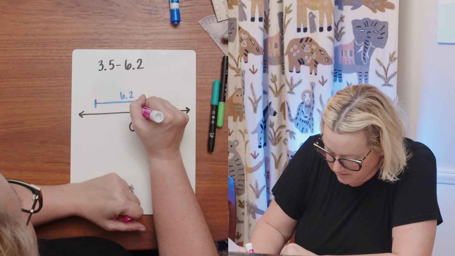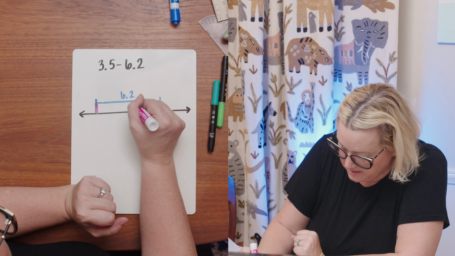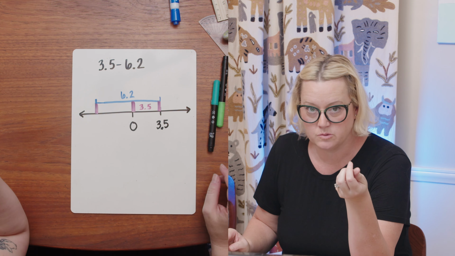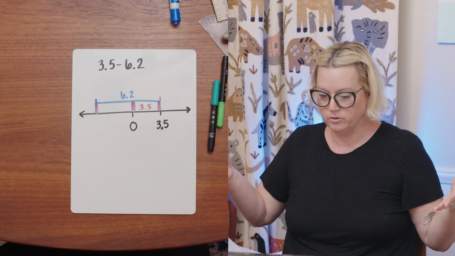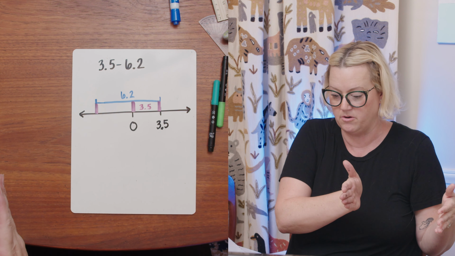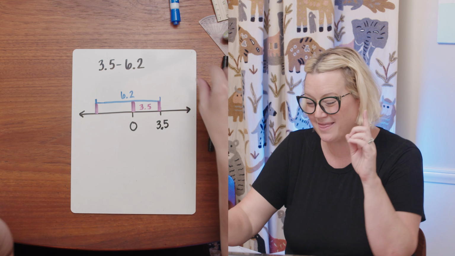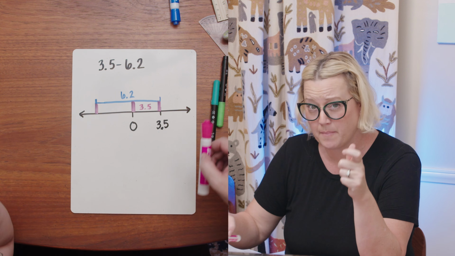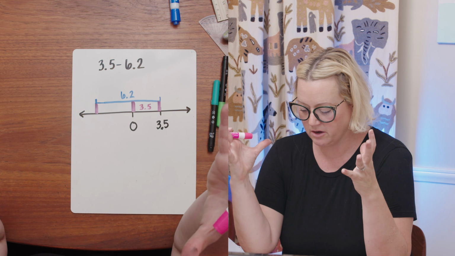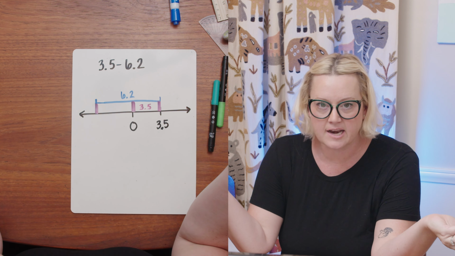This distance here, just to get to 0, is 3.5. What is this distance here? What's left over? If you think about it this way, I need to go 6.2 and I've already gone 3.5 just to get to 0. Now, how far into the negatives do I need to go? If you think about it that way and kind of flip that switch, I think that might help you. Because now hopefully it becomes much clearer that I just need to do 6.2 minus 3.5 and it's gonna be negative.